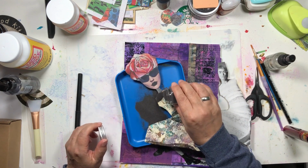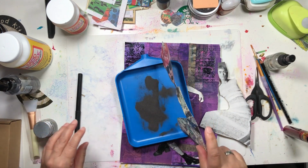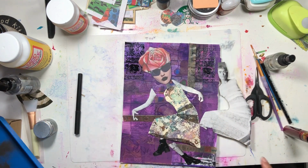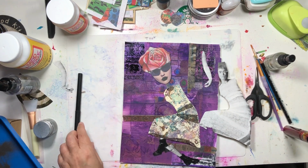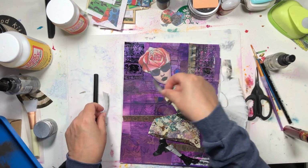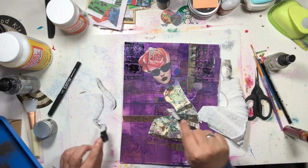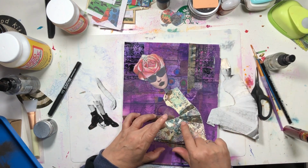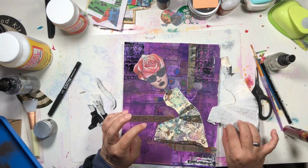And I just do this a little bit at a time because I don't want to make huge changes to this and then find out I don't like them. Okay, and I just wanted to mention, if you don't have this kind of translucent embossing powder, don't fret, because if you had watercolors or a watercolor brush, you could probably get that same effect. So don't be sad about that.